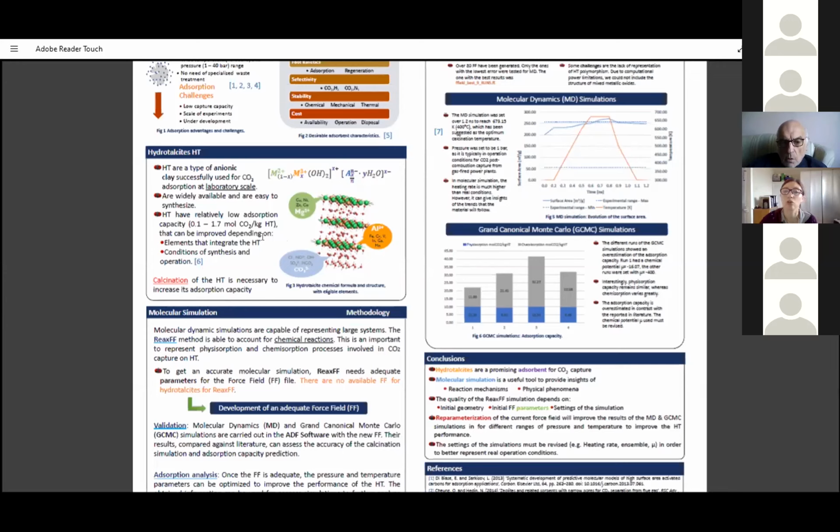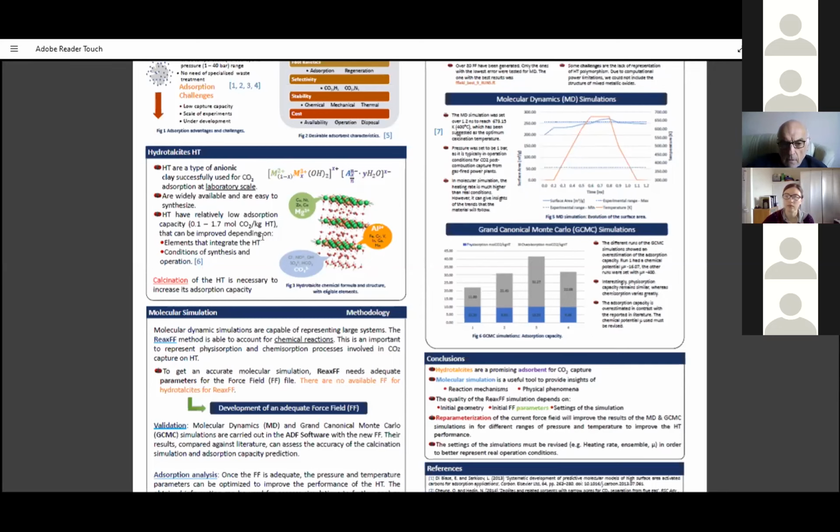Okay, so under all conditions, the absorption capacity is up to 1.7 moles. That's for the pure hydrotalcite. There are other studies that, for example, use the hydrotalcite as a powder and put it on top of another base material. So you can have carbon nanotubes, or you can have the hydrotalcite and put some potassium carbonate on top, and then you achieve almost 10 moles of CO2 per kilogram. So it depends on what your aims are.